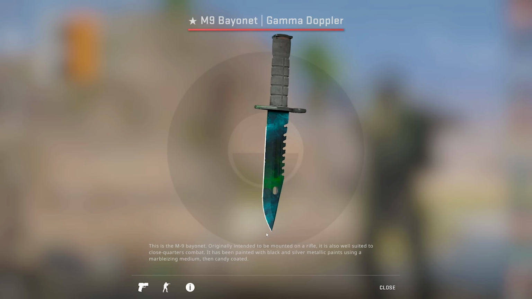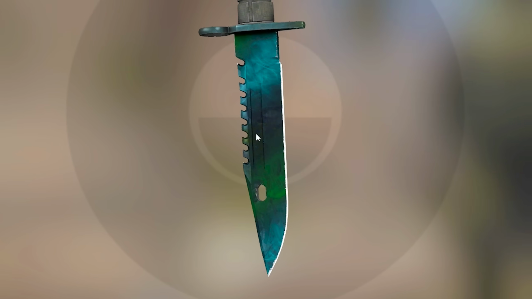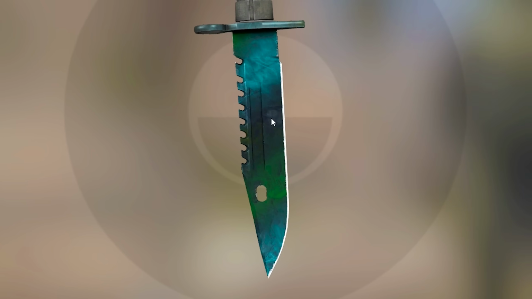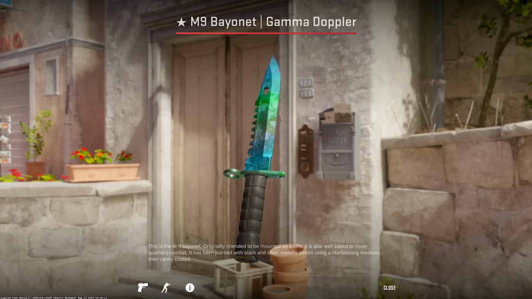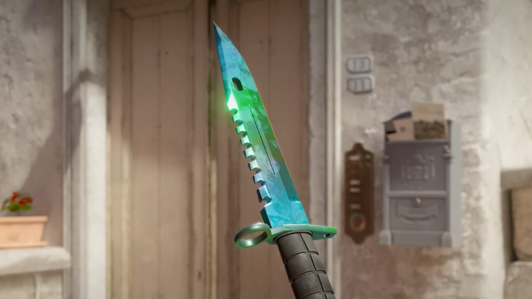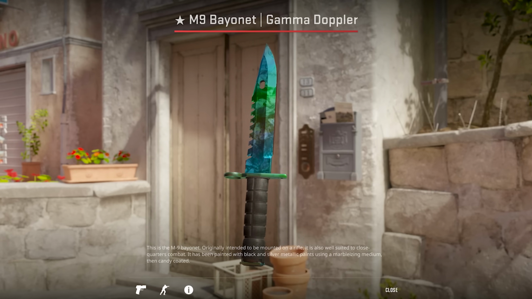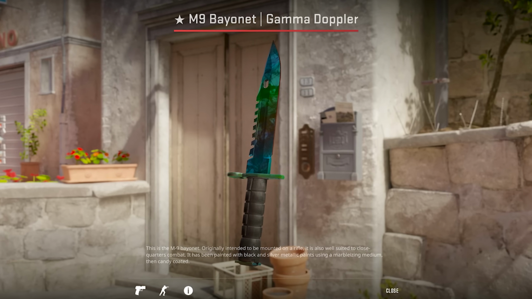Following that with the phase 3, with these you'll see a lot of this light blue aqua color, a little bit of dark green along with that very dark blue and black as well. But in CS2, this one surprisingly looks almost exactly the same. Obviously a little bit brighter, but almost exactly the same. In my opinion, this is what I wish they did with all Doppler skins. Just make them a little bit brighter and not change the colors.